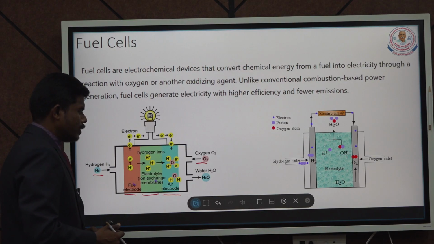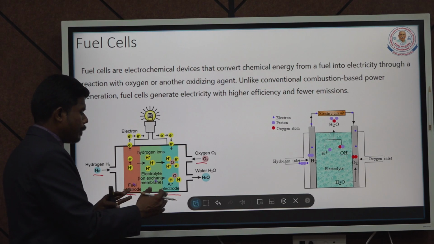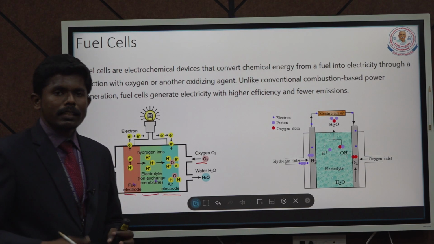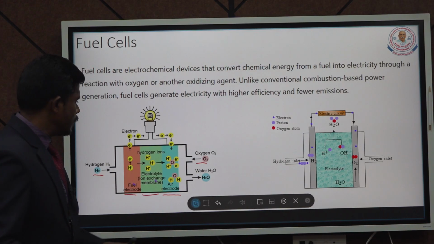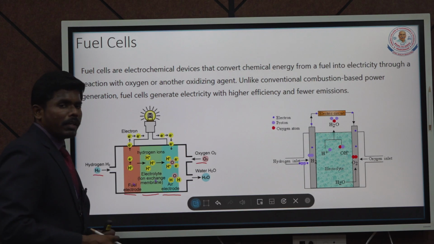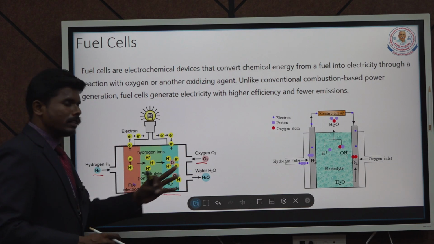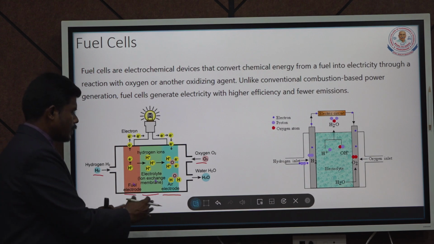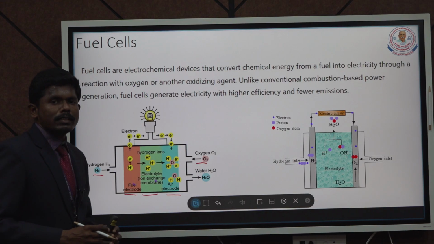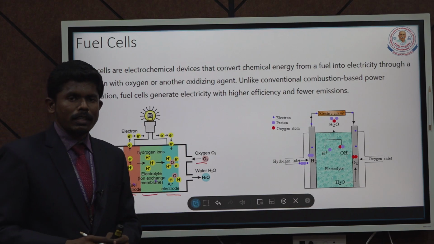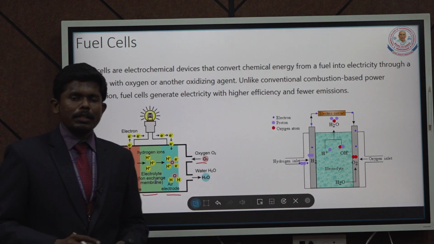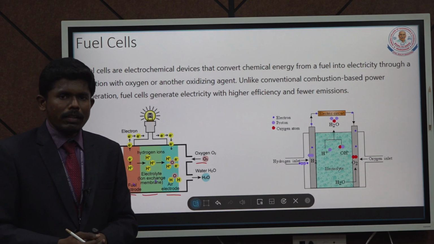In the functioning of this fuel cell, it mainly requires the functioning of the membrane. This membrane plays an important role, and it constitutes the flow of electricity. So, the major requirements are hydrogen and oxygen, and we get the output as electricity as well as the byproduct of water. The choosing of electrodes, anode, cathode and ion exchange membrane plays an important role in the selection of fuel cells, because the fuel cell has applications in multiple domains, and in each domain the utilization, that means the functionality, gets varied.